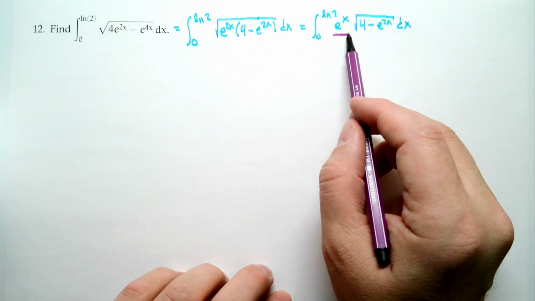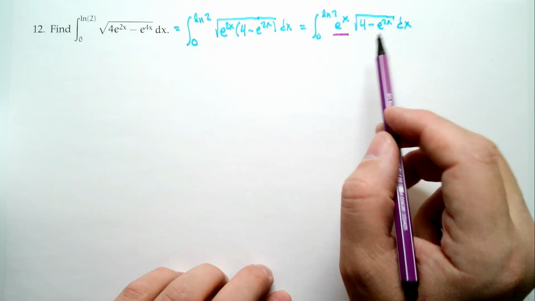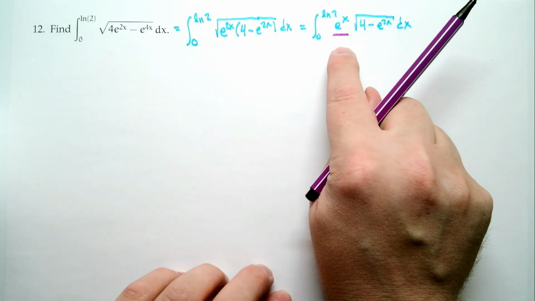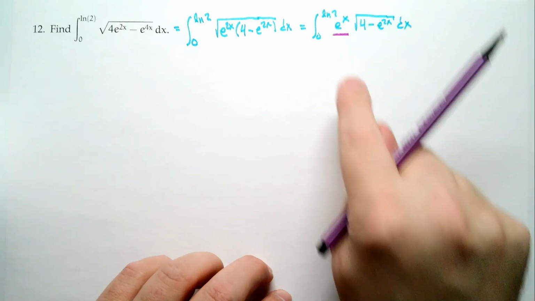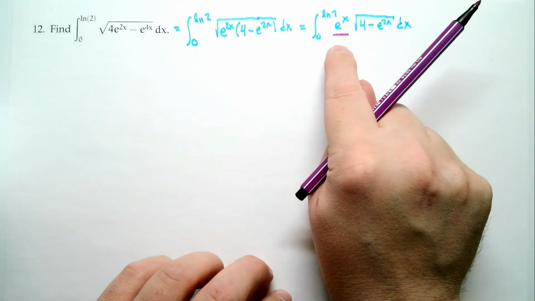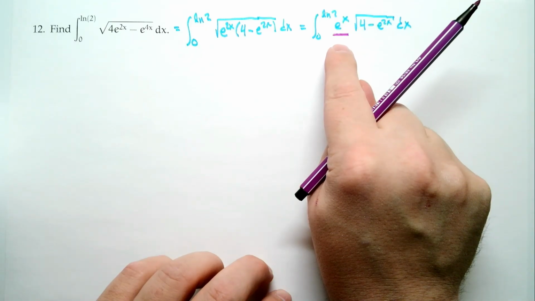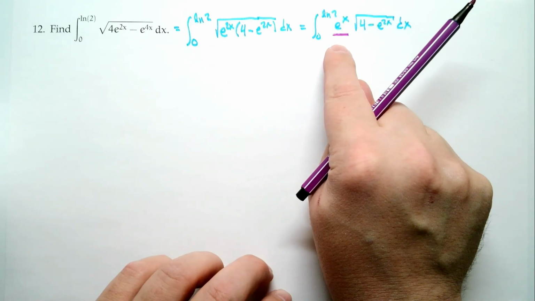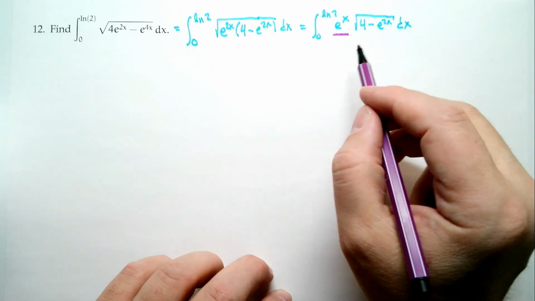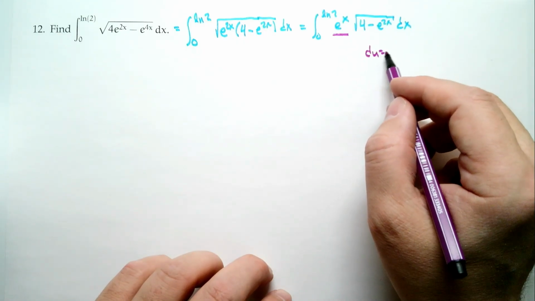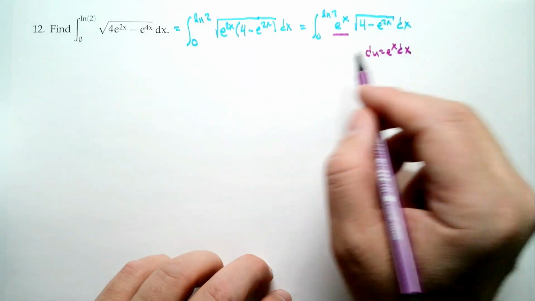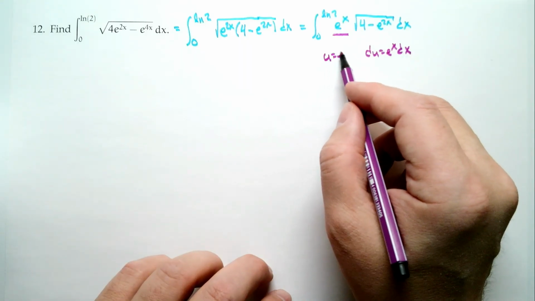Notice this e to the x sitting there. If that were to be the derivative of something, because remember, we can look for a function on the inside or say, oh, I have something which I recognize as a nice derivative. This I recognize because it's a derivative of some nice function. What function gives you the derivative of it is e to the x? E to the x. So this is saying, oh, if we were to make du being e to the x dx, the good choice would be u equals e to the x.